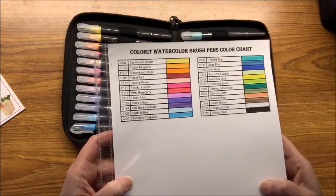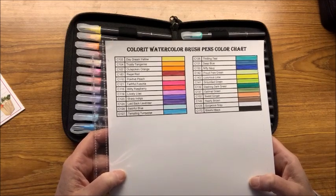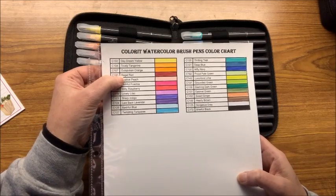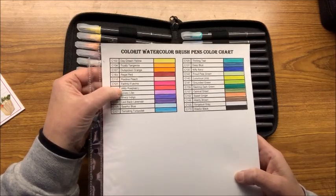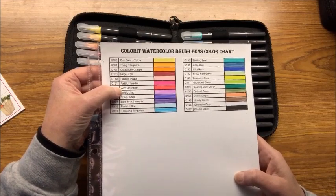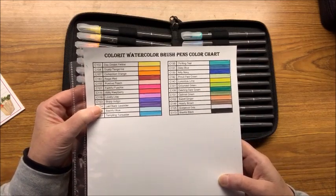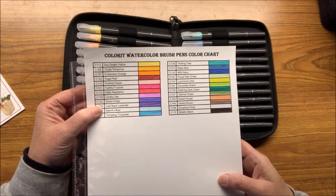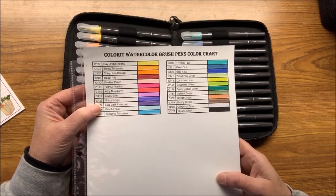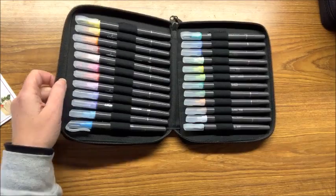And for a smaller set, it has a nice variety of color. You go from your yellows, oranges. Doesn't have a real good true red. The Regal Red is very maroonish, very dark. Woody Raspberry, yeah, it's kind of reddish, but it's got definitely a pink undertone to it. It's got a few purples, number of blues, a few greens, a couple of browns, a lighter brown, dark brown, a light gray, and then your black. And the black is pretty much a true black. It's pretty nice. So yeah, that is the watercolor set.